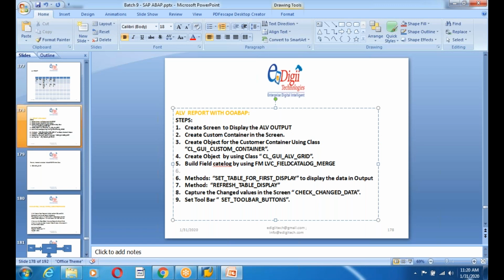Then I am going to take you to BDC, batch data communication. How you can upload mass data. So we are going to upload lakhs of records into SAP. So how you can do that from Excel to SAP. That's in BDC, batch data communication. So now the next concepts are heavy concepts which are coming up, guys.